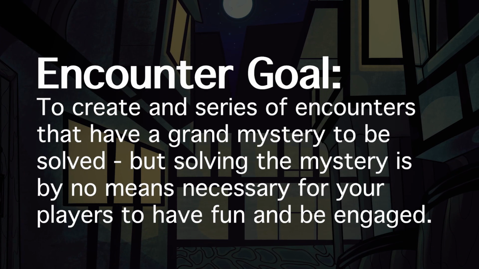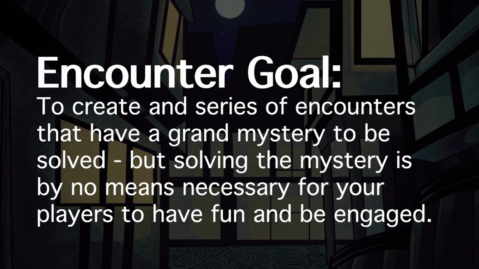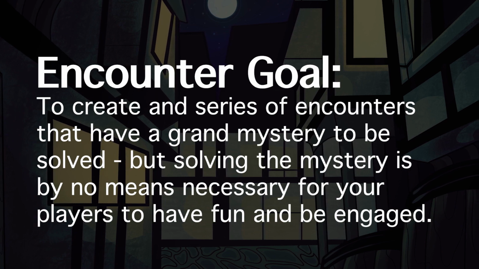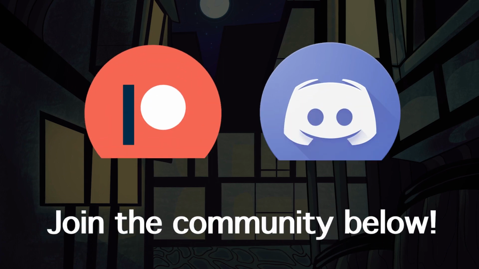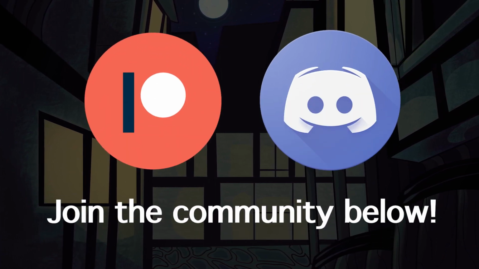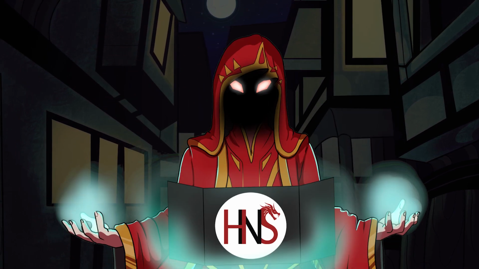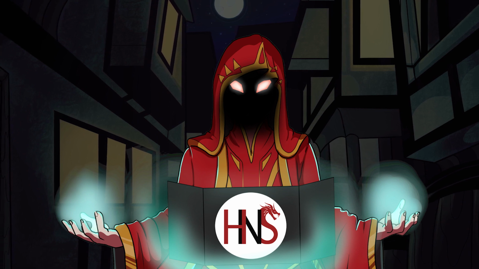And so the goal of today's encounter is to create a scenario where, yes, your players can work together to uncover a grand secret, but actually never need to discover it to enjoy what it brings to your game. This situation will also create an easy way to feed your players information whenever you need to in a fun and mysterious way.